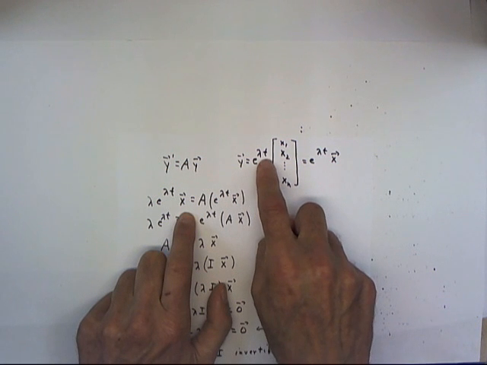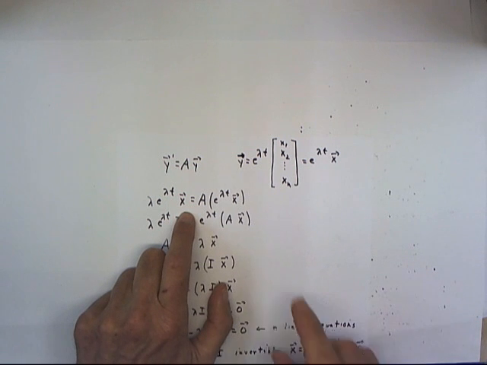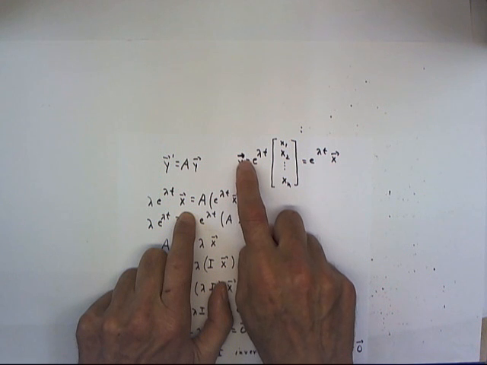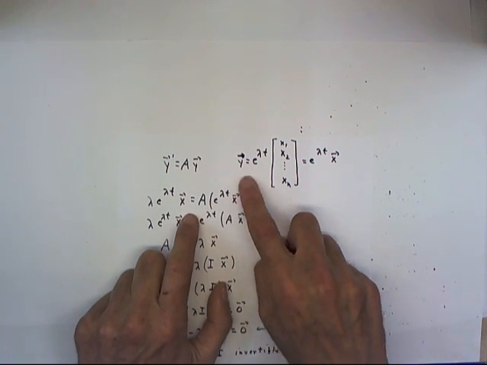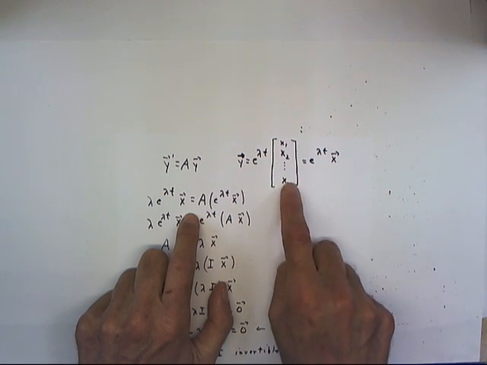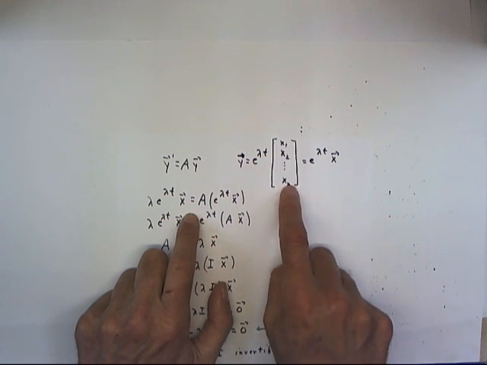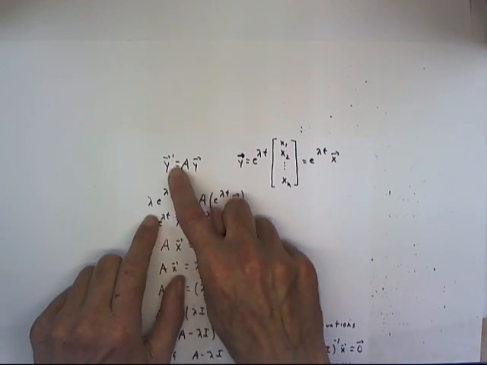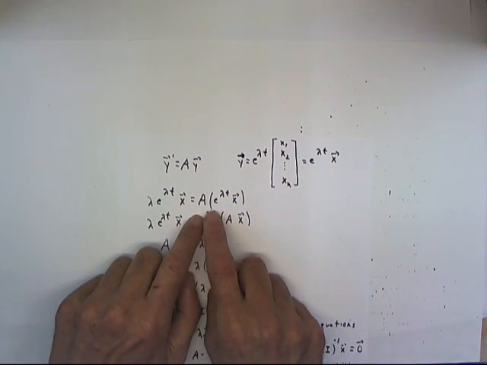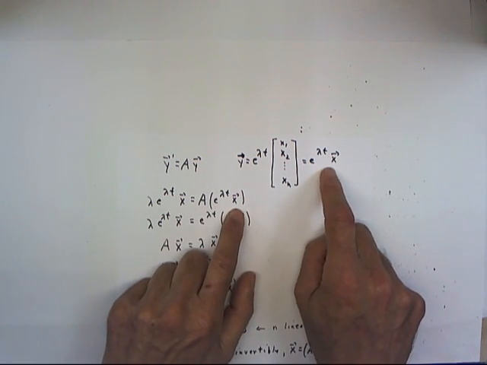If y has this form, I just paused to make the vector over the y a little more distinct. It might have almost looked like a y prime. Okay, so if y is this vector, then the derivative, all this being constant, is just lambda e to the lambda t, the derivative of e to the lambda t multiplied by this constant. So that our y prime is lambda e to the lambda t times the x vector. And that's then equal to A times this vector, e to the lambda t x.